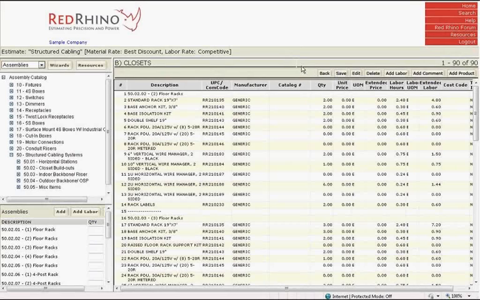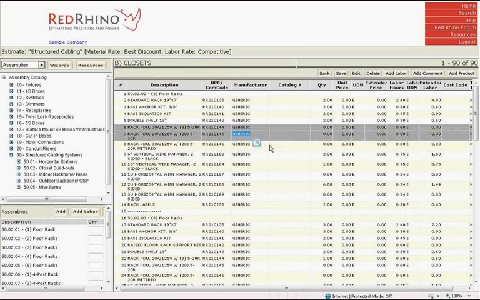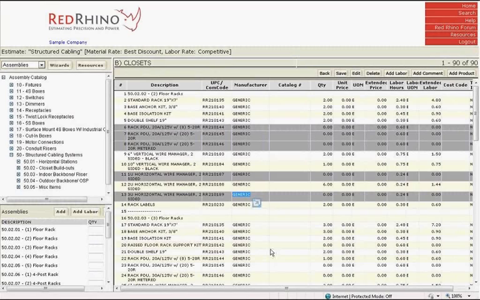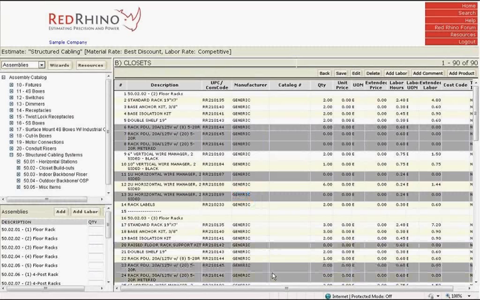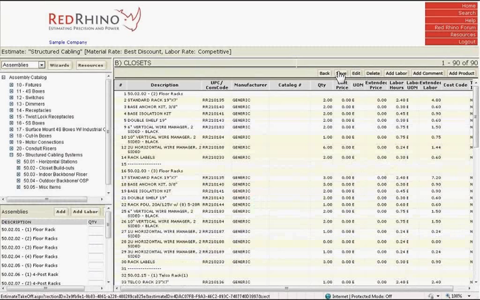Now here's how to delete multiple lines simultaneously. The fastest way to delete lines from this page on your keyboard is to hold down the Control button and left click on each item or material line that you want to delete. When you do this, it highlights each line you clicked on in gray. Again, always click the Save button after you click the Delete button. Again, hold down the Control button, click on the line you want to delete, click the Delete button, and click Save. Once you've saved the materials that were input, you can edit any line of material.